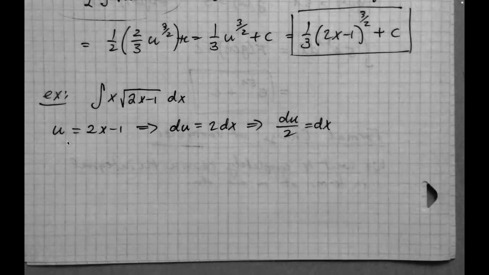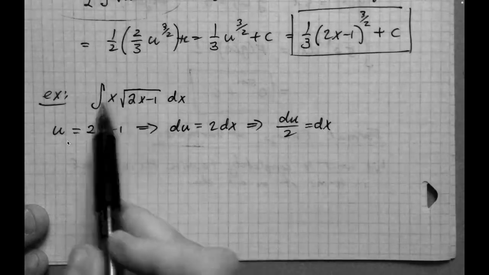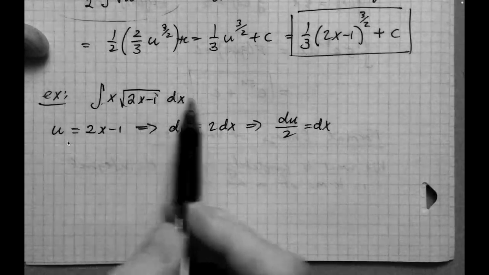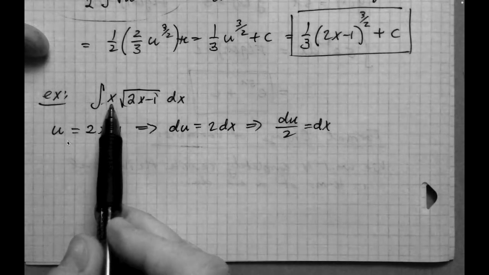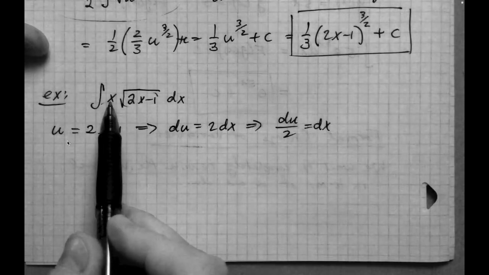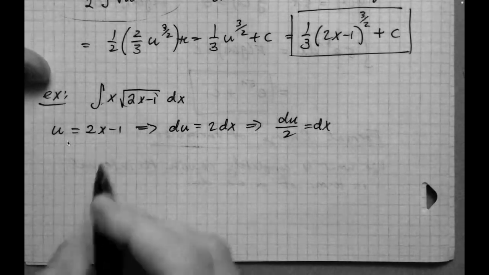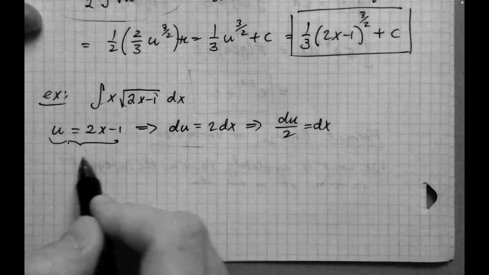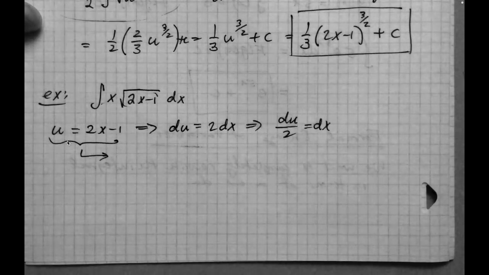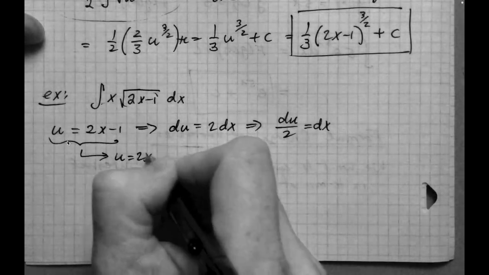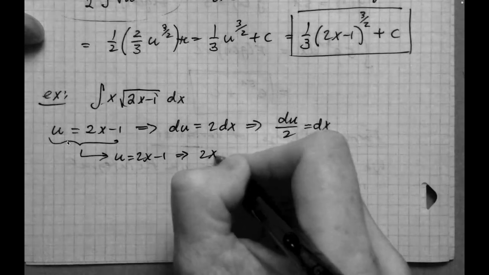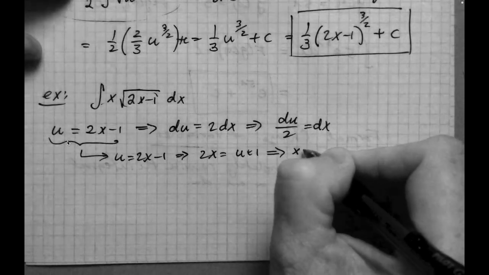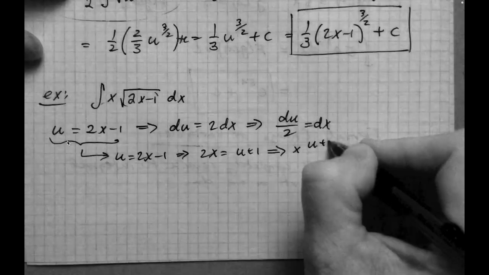So usually what's a good idea to do is to look at what you've got so far and see, can you substitute everything fully? So you can definitely get this part here can be written as u, this part here can be written as du over 2, but I'm still stuck with this x in the front. So one of the things that will commonly happen is that you will have some sort of straggler piece here. So what you can do is you can just use this to rewrite in terms of u. So u equaling 2x minus 1 is going to imply that 2x equals u plus 1, which is going to imply that x itself, this little x here, should be written as u plus 1 over 2.